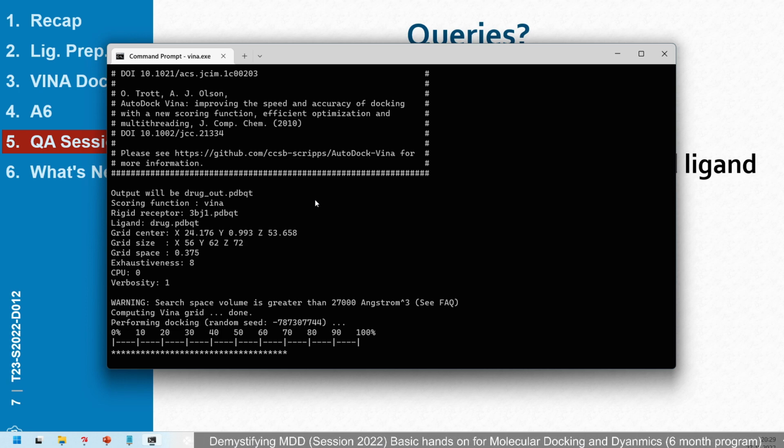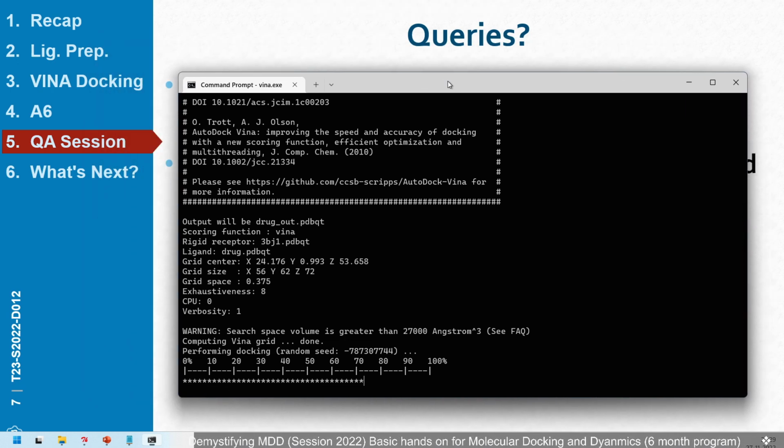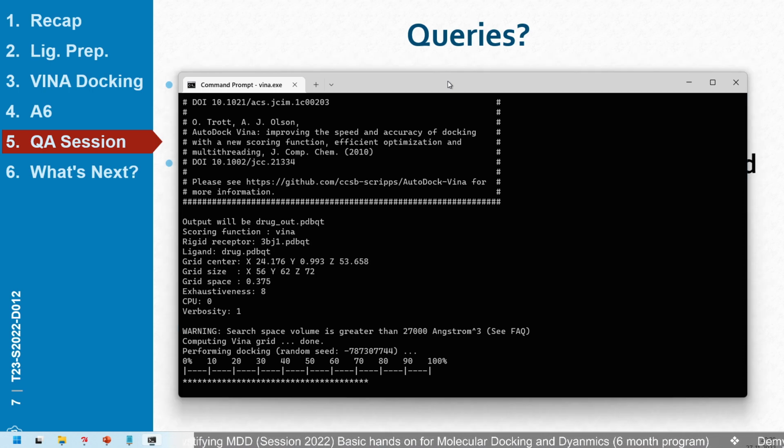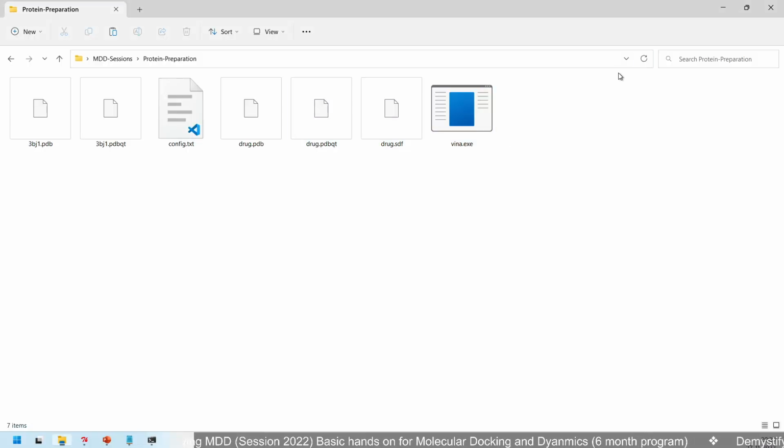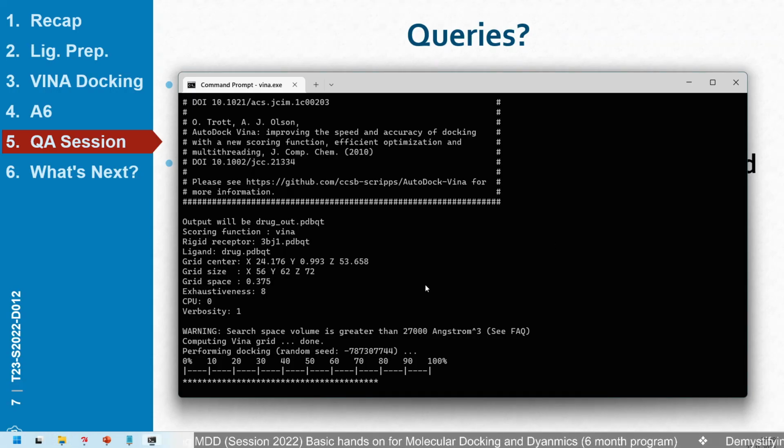Sir, can you please summarize the steps after we wrote in the notepad the size and the center XYZ values? Yeah, actually I will repeat it at least 3 times for different types of docking. If you have not understood, then I will repeat it. And if you are not able to perform these steps, then let me know.